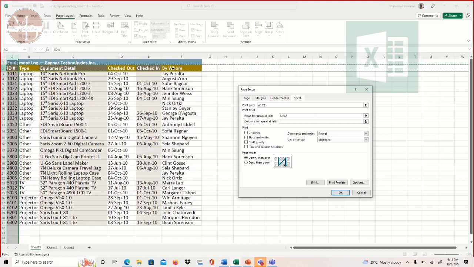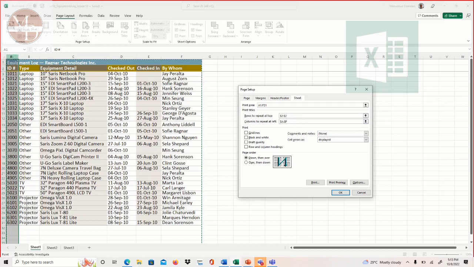Now, this is a company where people are coming in with gadgets. Maybe it's a service center, for instance. Look at this, the row has been highlighted.